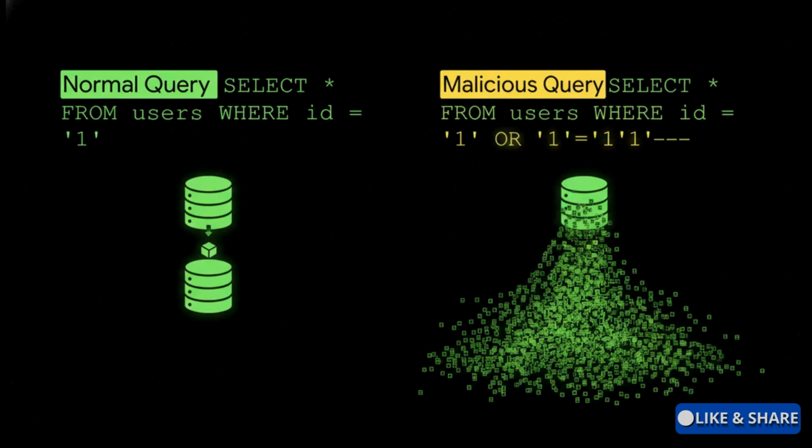All right, let's talk about another absolute classic, devastating attack, SQL injection. This is genius in its simplicity. So on the left, you see a normal, boring database query. It's asking the database for the user with an ID of 1. Simple enough. But look at the right. The attacker has sneakily added just a little extra bit of logic, OR 1=1. Now think about that. When is 1 not equal to 1? Never. So that condition is always true. You've just tricked the database into giving you way more than it was supposed to.